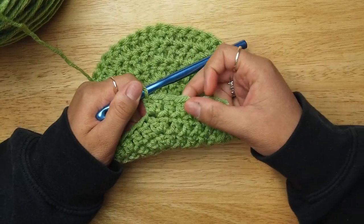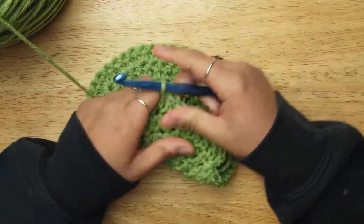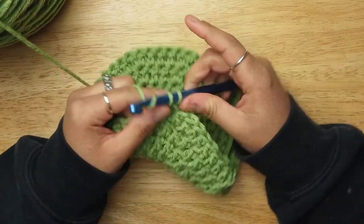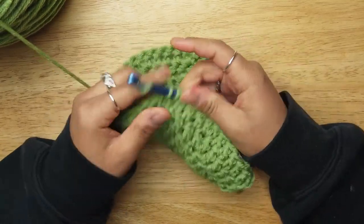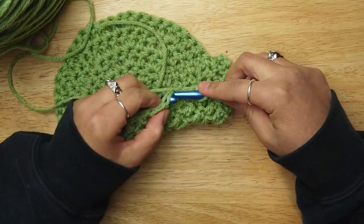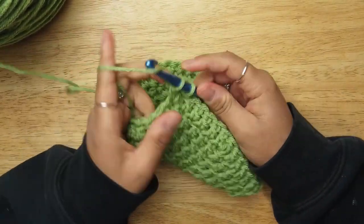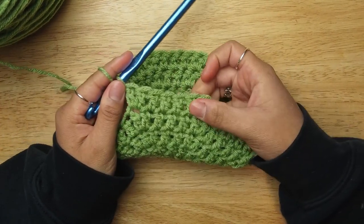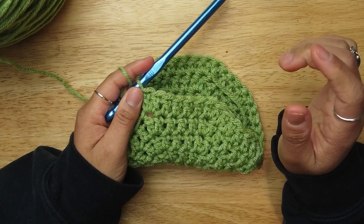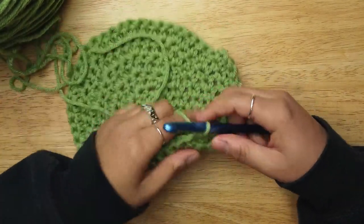So again, two, one, two, three, four, two. I do one double crochet. Next stitch, two double crochets. Next stitch, that's three. Next stitch, four. And you're gonna do two double crochets on the next one. So one, two, in that very same stitch. So two, one, two, three, four, two. Two, one, two. I'm gonna do that all the way around, just like the other rows.